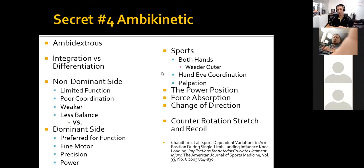We also know that being able to use both hands and both sides of the body is a huge issue as you move along in sports. Maybe not so much in some sports, but in most sports, you have to be able to use both hands, both legs, and eventually be able to go in both directions, right or left, for simplicity's sake.